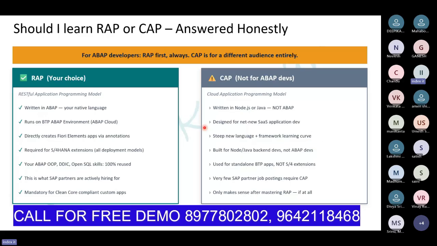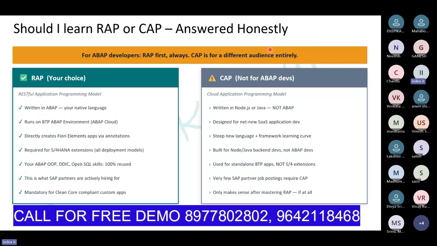Now, for those who are coming from an ABAP background and still want to learn this technology as well, it would make sense once you have mastered RAP and you want to explore new territory. Then you can, of course, go ahead and explore this. And for someone, as one of you has mentioned, who is coming from a front-end background and doesn't have experience with ABAP, then this could make sense. If you want to continue as a front-end or cloud-native developer and you already have exposure to Node.js, JavaScript or Java syntax, then this could be a natural option for you as well.